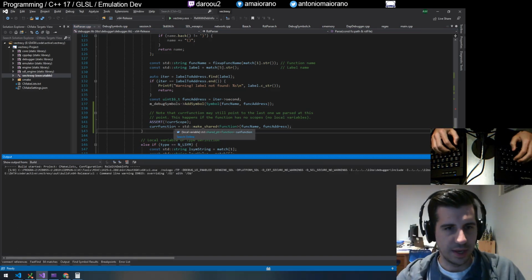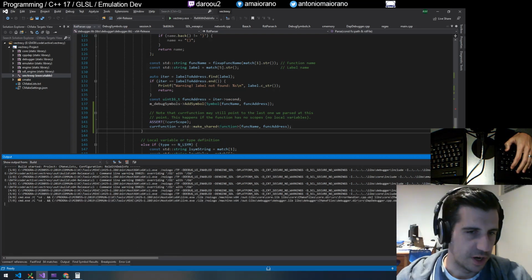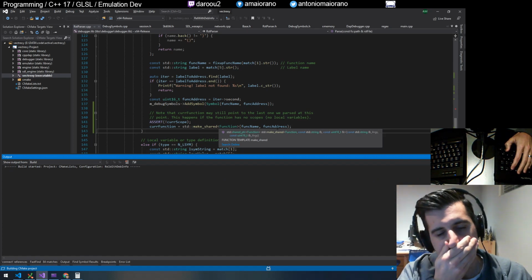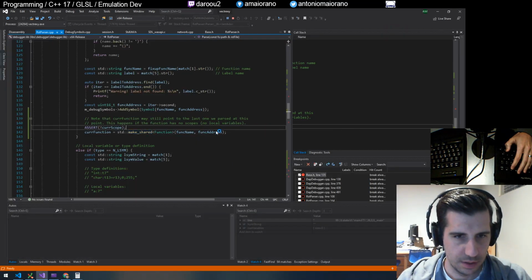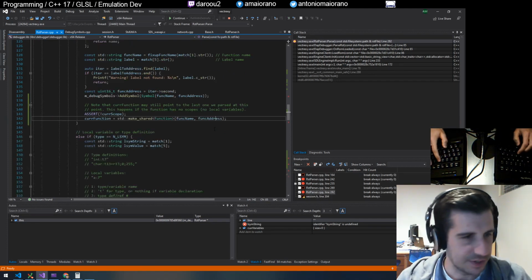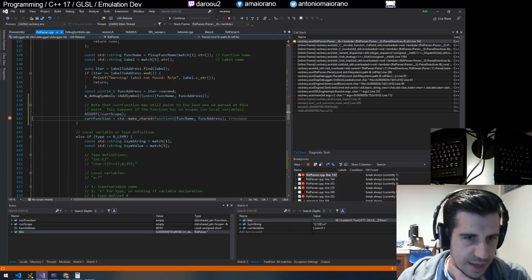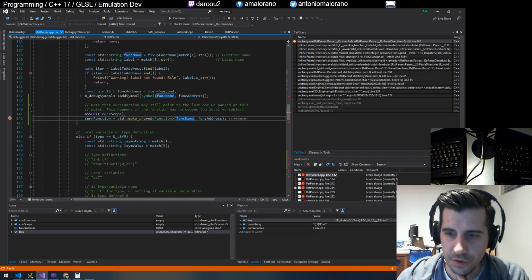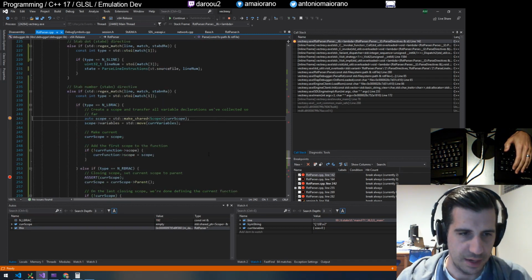Okay, so let's build and run again. We should now be okay, since we're not asserting, we're not going to hit that assert. I'll just add a little breakpoint here as well. Whoops. Debugger was faster than me. So here we are. We're about to add a function. We're going to add, I don't have the name, unfortunately. We're going to add another function. So this must be our main.